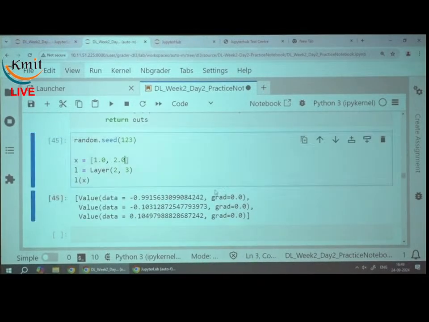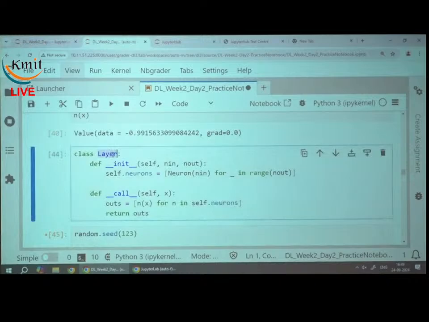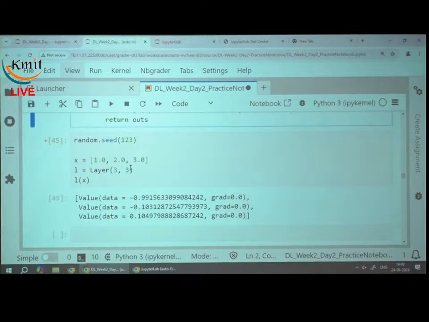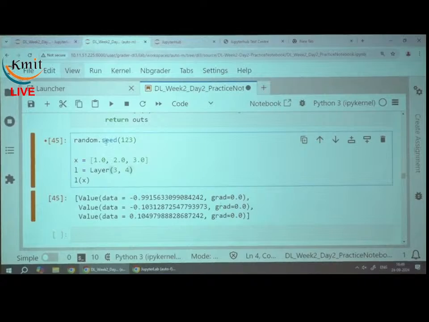Now you can change these values and play around with it a little more. So if you are taking 3 input values, then you have to change this to 3 because you are indicating to the layer that each neuron will be dealing with 3 inputs. And I can change this to 4. Let's see how it works.